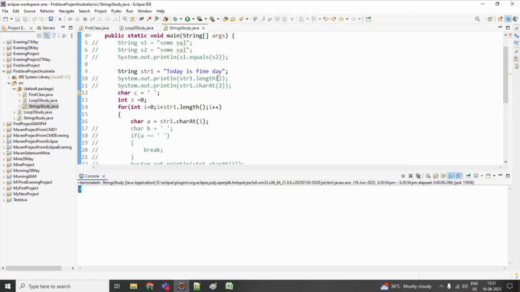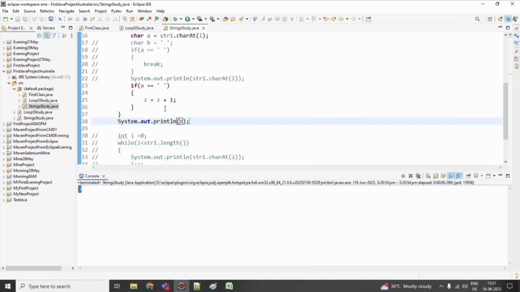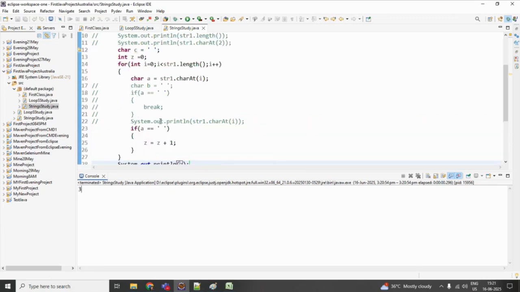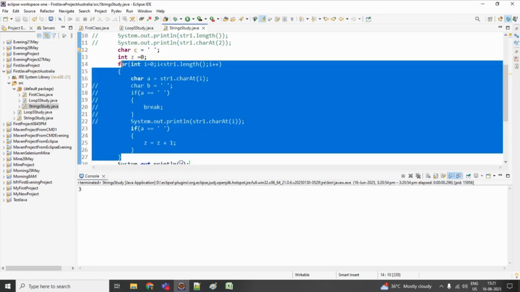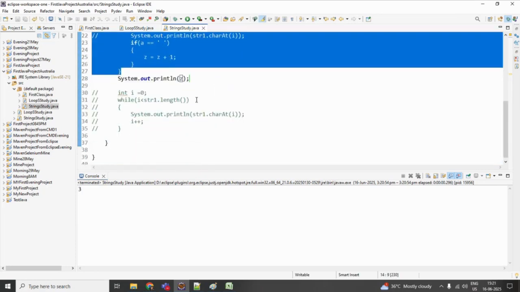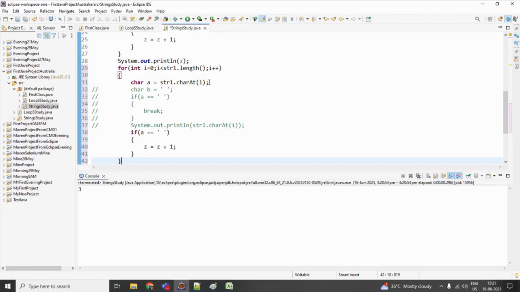Suppose it is the second space. There is no meaning in it, I am just counting the spaces. Now, just copy the same thing and put it here.